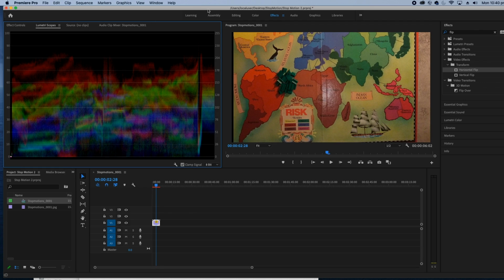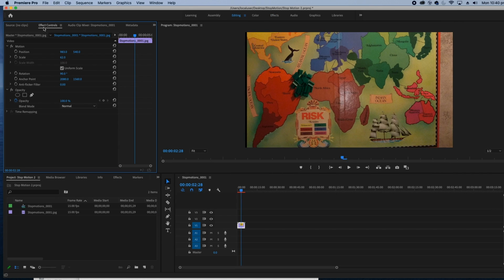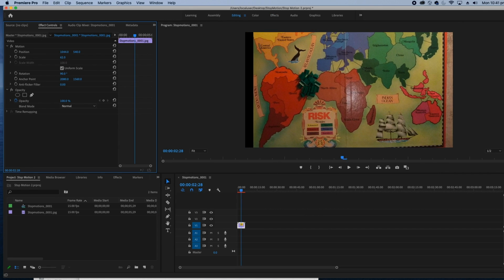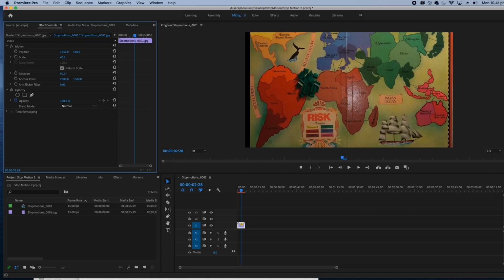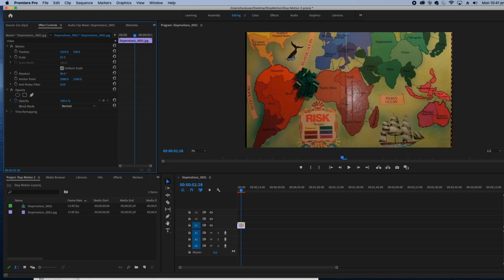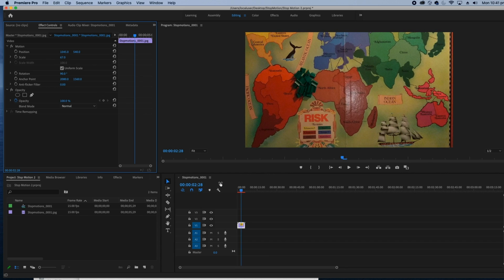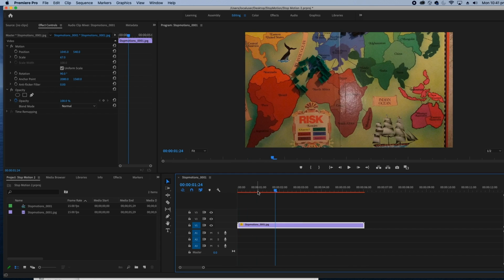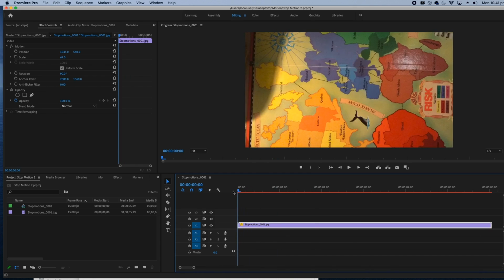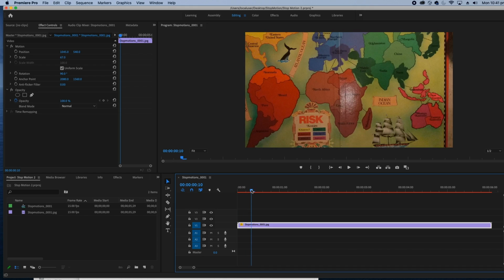Now, if you don't have this window open, just make sure you're in your effects tab, or if you're in editing, you can make sure you're just in effects controls. Let's move this a little bit to the side. Let's scale it up a little bit, 65, 67. And there we go, that looks fine. Okay, I'm pressing plus and minus on my keyboard to zoom in and zoom out. And I'll give this a little trim.